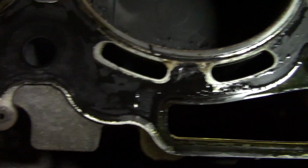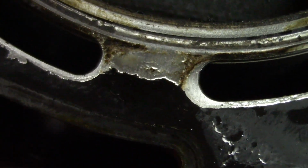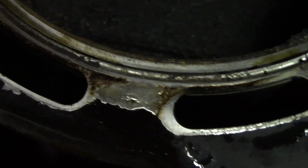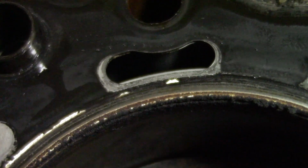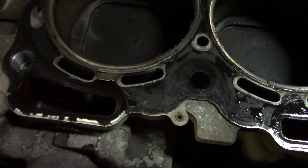That's not even the worst one. This one completely failed. The graphite coating came off completely. It should ideally look more like this, but even here around these edges it was starting to peel off. So that is why it failed.